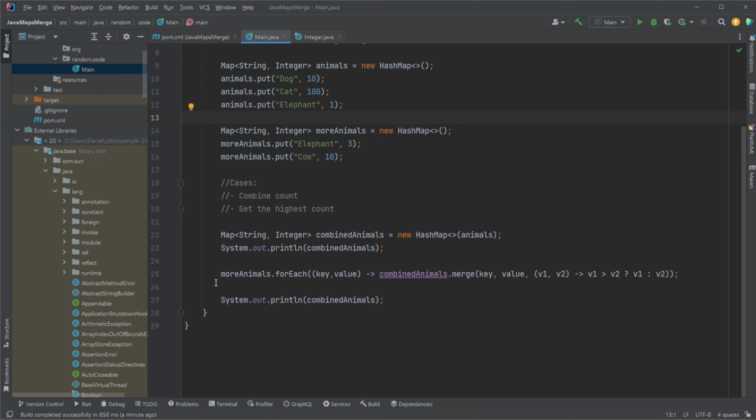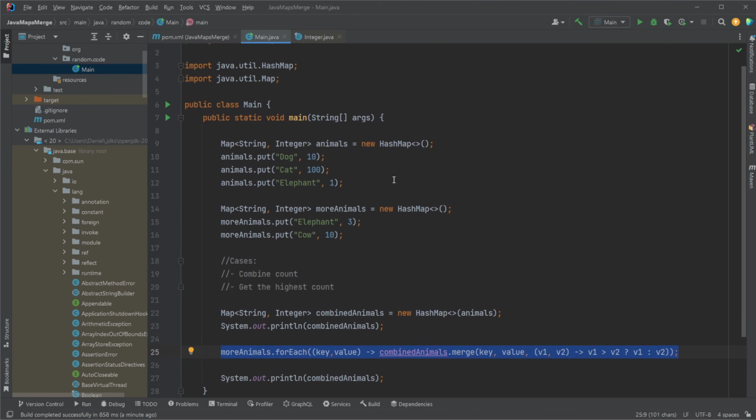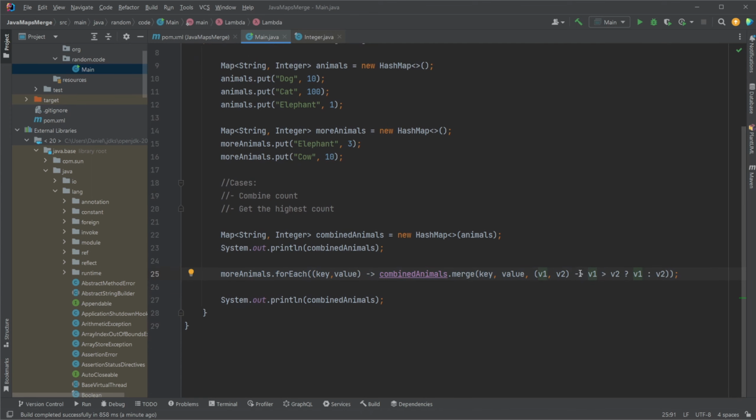I think this looks quite pretty. It's very simple. It's going to be very shorthand. Compared to doing it manually, where we could do a bunch of for loops, looping through them and doing the merge manually, this is actually a very, very useful statement and setup for most cases if we need to combine any kind of map. And having the ability to use lambda expressions or statements to manually define how we want to combine them is actually very powerful, because we could do all kinds of different stuff depending on our specific use case.